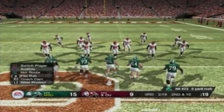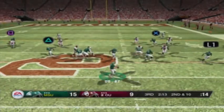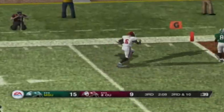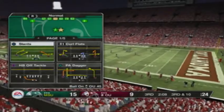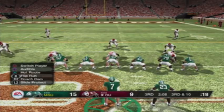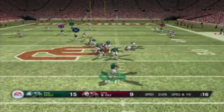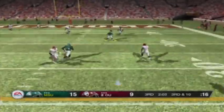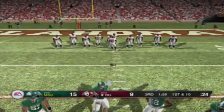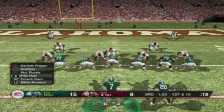Second down, 10 yards to go, ball on the 45. The quarterback's in the gun with three receivers — back to pass, looking deep down the left side, missed him. Third down — they need to get it down to the 35. This place is getting loud. Play action — he goes down at the 15! A little trickery by the quarterback paid off in a big way. I think they caught the safeties looking in the backfield at the running back and the receivers ran right by them.